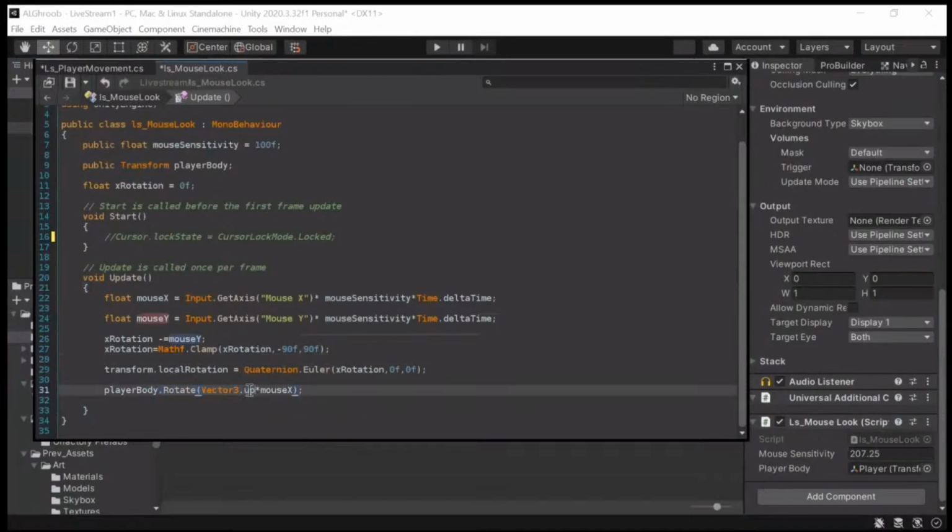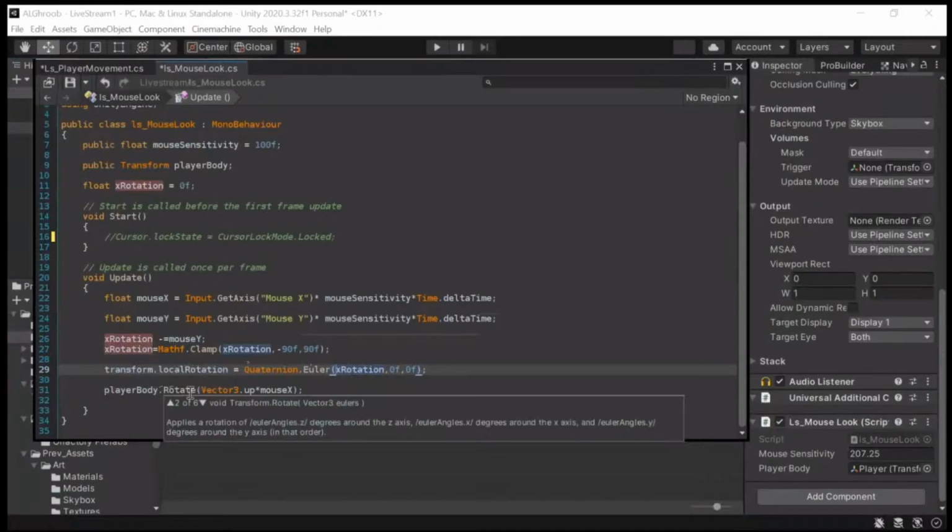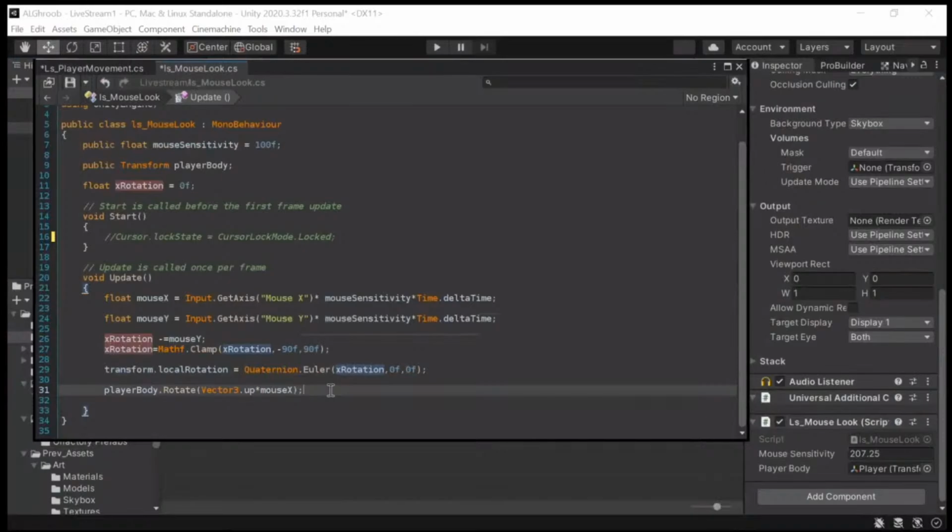And that's the local rotation. It uses the X rotation, as we said. That's the player body, and it rotates the player body too. With the camera, it rotates the player body.